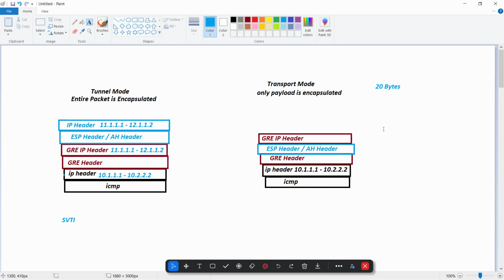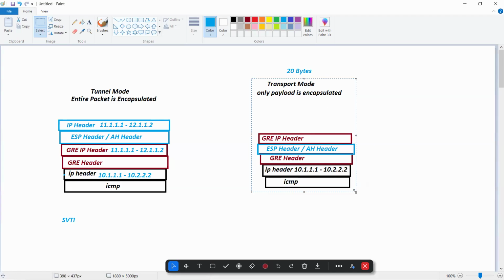If the GRE header is removed, how much space will we save in total? 24 bytes. Exactly. So these small points you should note down: GRE header size is 4 bytes, IPv4 header size is 20 bytes.